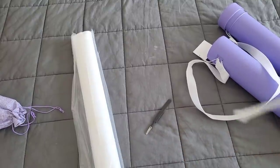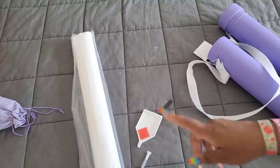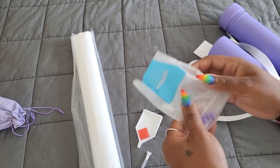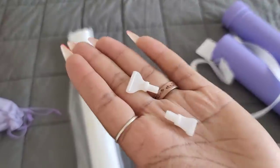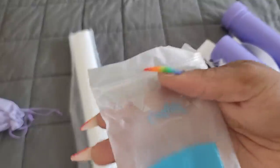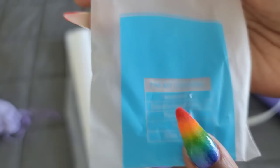So we got pointed tweezers. We got a pen. We got a boat. We got some wax in there. And then we got a purple squishy. And we got some multi-placers. Looks like a 4 and a 7 placer. That seems to be standard. And I do like their new little bag here. Kit contents, and then it tells you what's all in there. It says Craftibly at the top there.